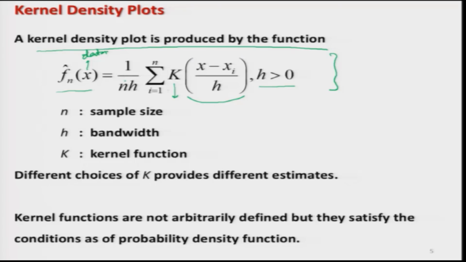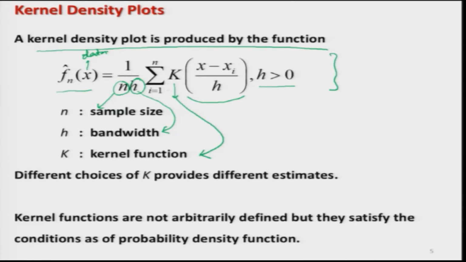Here this small n is denoting the sample size, and this small h indicates the bandwidth. This is the parameter that is going to control the smoothness of a kernel density function, and this K here is called the kernel function.